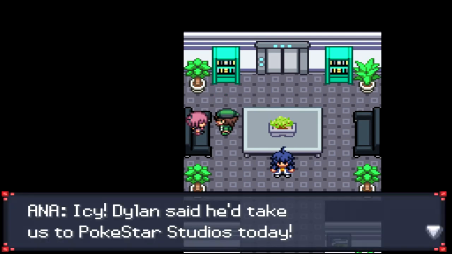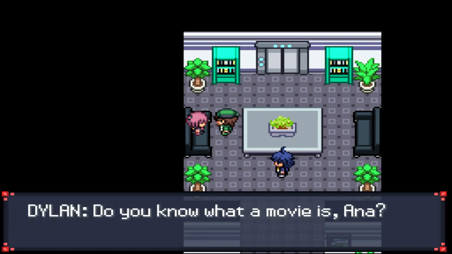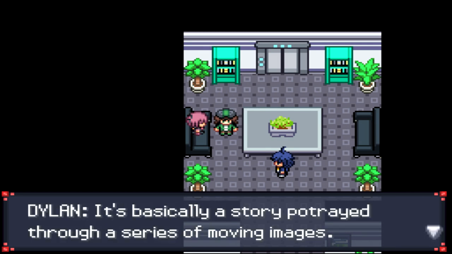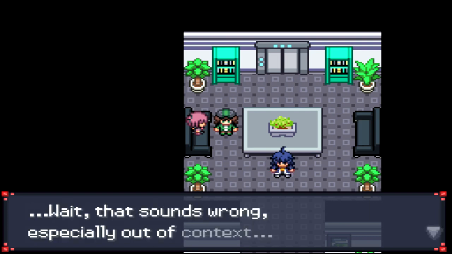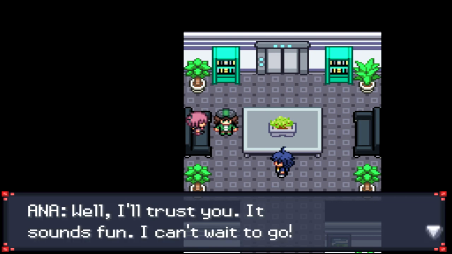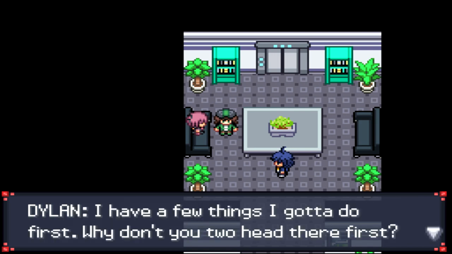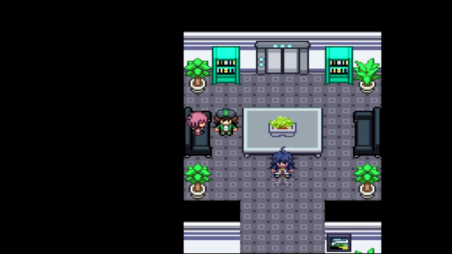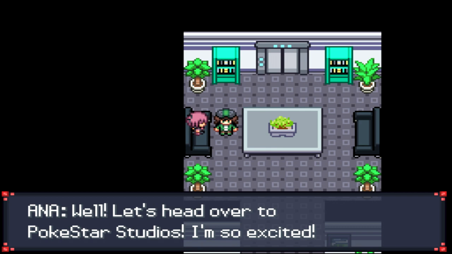I see. Dylan said he'd take us to Pokestar Studios today. Supposedly to watch something called a movie. Do you know what a movie is, Anna? Sounds familiar? Not sure what exactly, though. It's basically a story portrayed through a series of moving images. So it's like you're watching people do things while on TV. Wait, that sounds wrong, especially out of context. I don't get it. Don't worry about it. Well, I'll trust you. It sounds fun. I can't wait to go. I have a few things I gotta do first. Why don't you two head there first? Okay, that's fine with me. Where is Pokestar Studios? West of Main Street. You can't miss it. Well, let's head over to Pokestar Studios. I'm so excited.